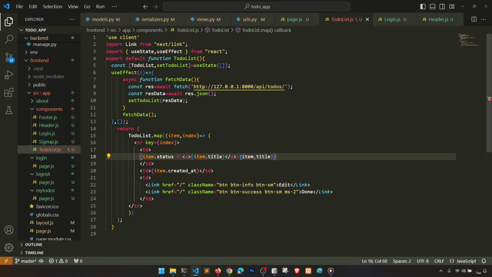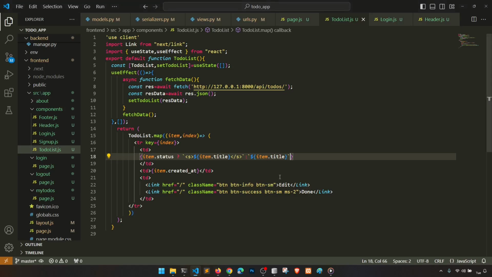Where is the issue? I think the issue is here. The issue is the dollar here, and then the dollar here.